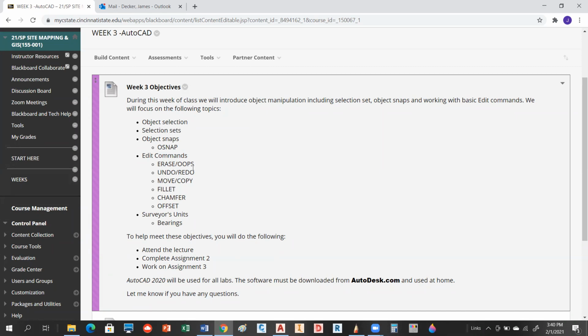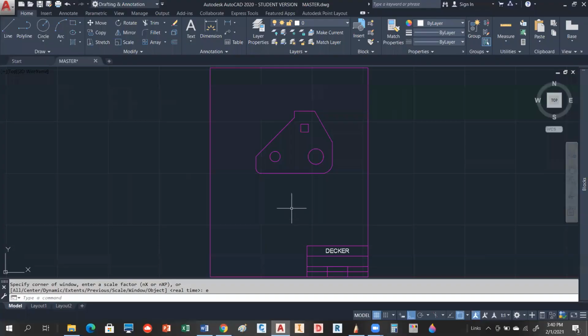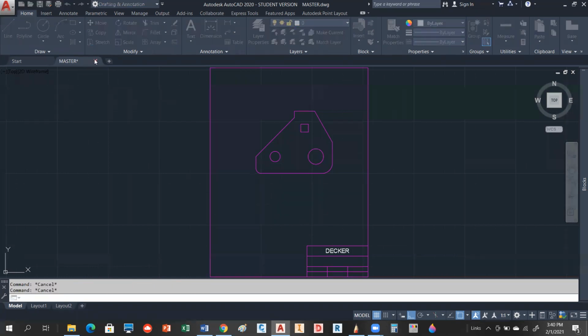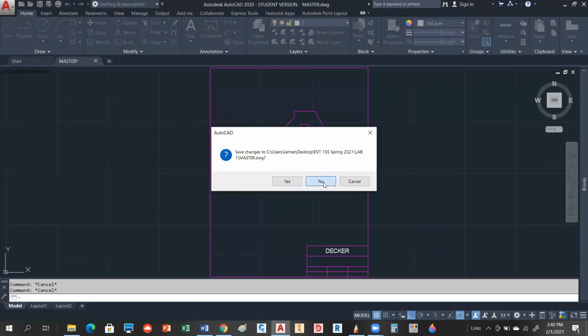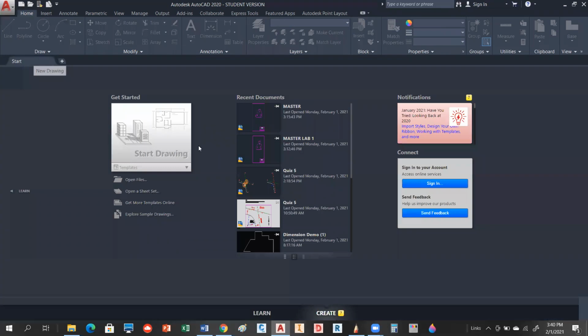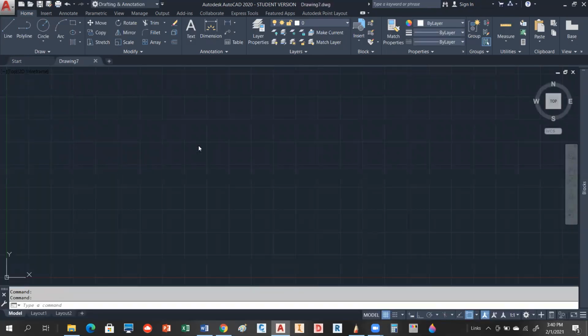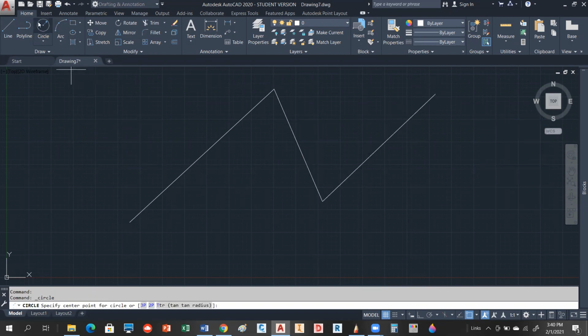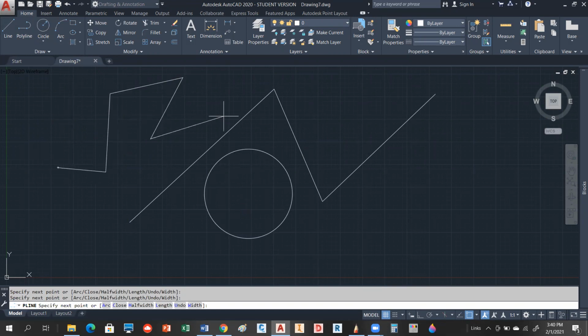So let's go ahead and take a look over here. If you're working in that drawing, I'm going to just close this, and we're just going to put some objects down. We're just going to be putting stuff that we're not going to be wanting to save. All right, so let's go ahead. We're going to put a couple of objects, if you will. I'm just going to draw a couple of lines. I'm going to draw a circle. Don't worry about where they are. I just want to get a couple of different types of objects. I'm going to put a P line around here. Okay, so we have some objects.